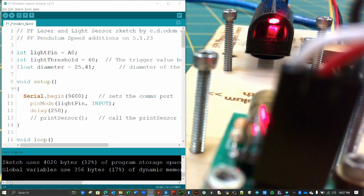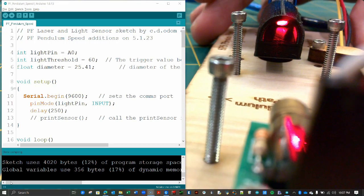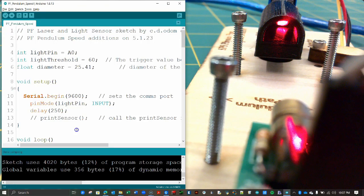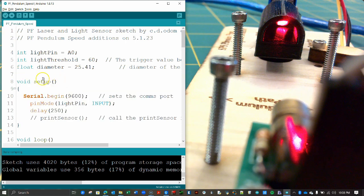We now need to calibrate the light sensor for the classroom conditions. It is important to keep the ambient light in the room constant during the experiment. It may be best to dim the lights in the room. Locate the setup function near the top of your code. Mine is here on line 8.